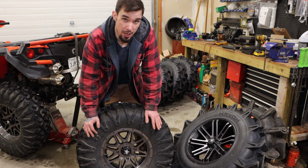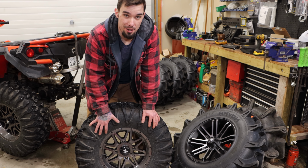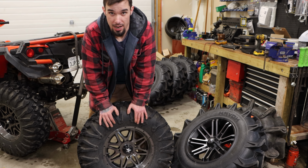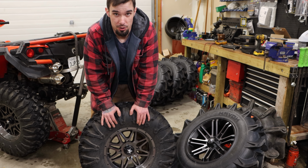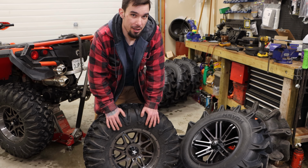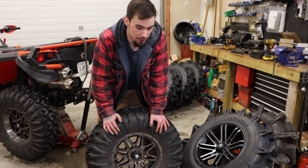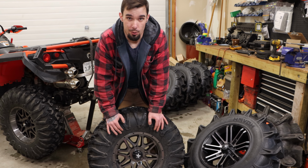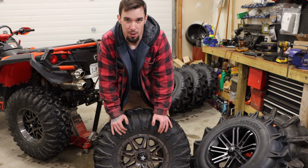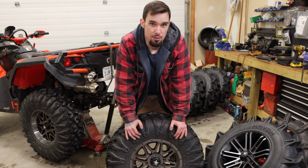So this is the only one out of all of our tires that's actually an 8-ply, and that's because it's typically supposed to be a UTV tire. So it's rated quite stronger. So this specific tire, because of that, is definitely going to have a little bit of extra weight for that 2 extra ply rating. Doesn't completely matter in the grand schemes in off-road use. On-road use is where a lot of that comes into play, but certainly a strong tire, and that's why I'm totally okay with a lot of these tires not being on beadlocks. There was a time where I thought everything should be on beadlocks, but it's actually a pretty dedicated use when it comes to that.